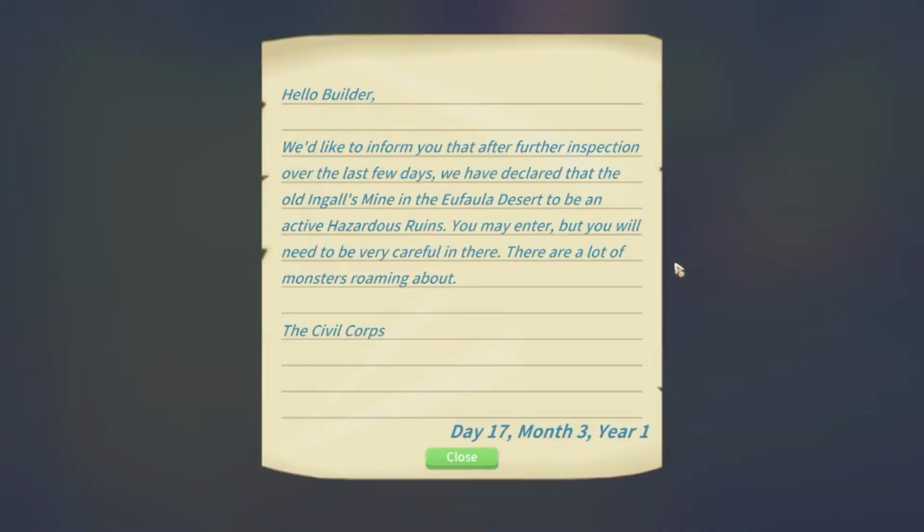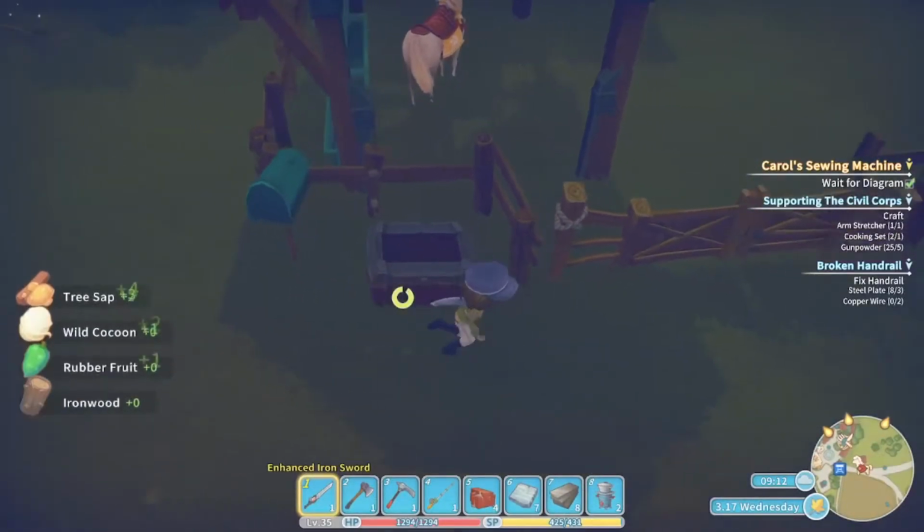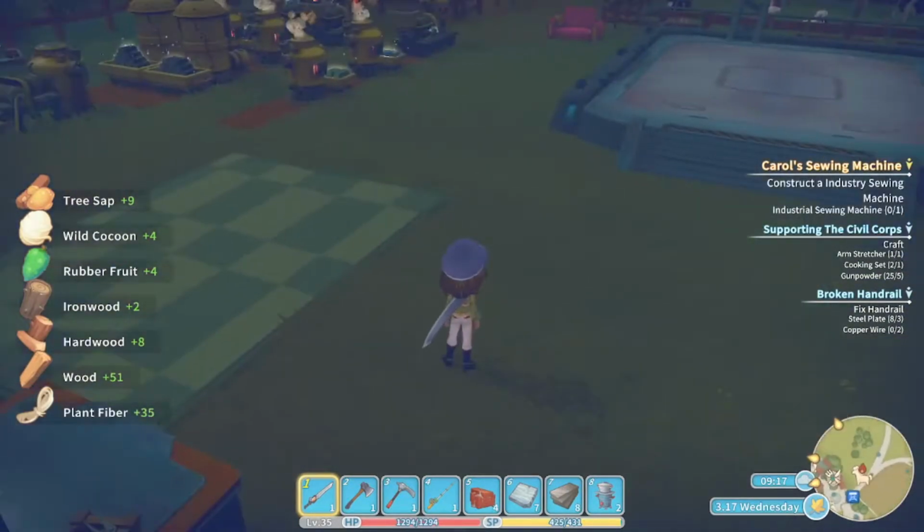Petra. From the Civil Corps: Hello, Builder. We'd like to inform you that after further inspection over the last few days, we have declared the Old Ingalls Mine in the Eufaula Desert to be an active hazardous ruin. You may enter, but you will need to be careful in there. There are a lot of monsters roaming about. I wonder if there's a reason I would want to go back in there. I mean, there weren't really resources. Huh.